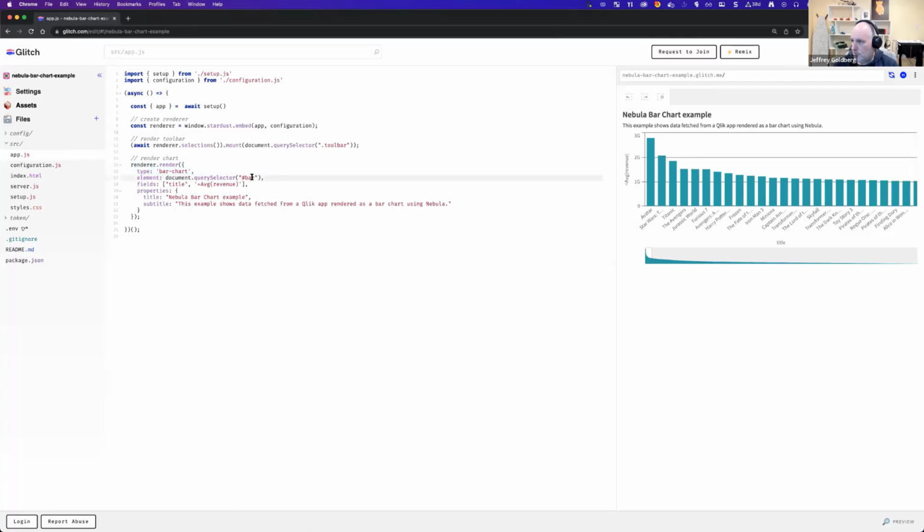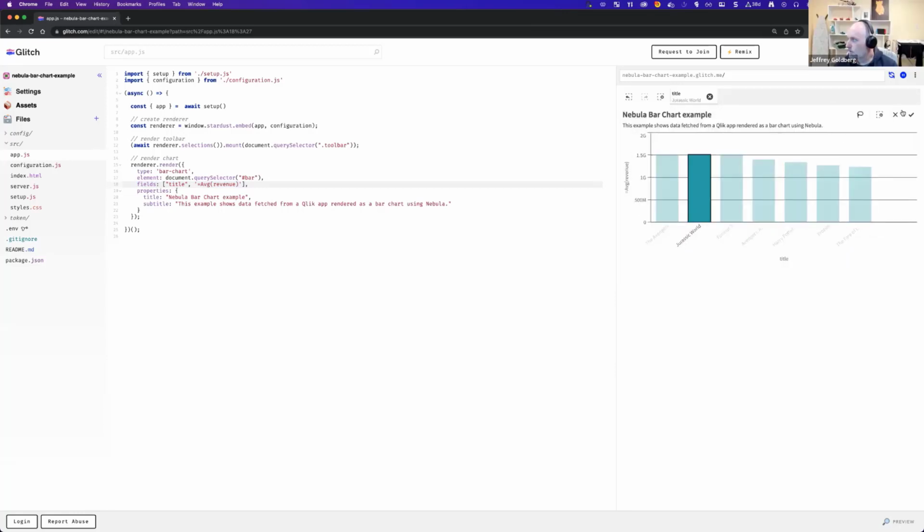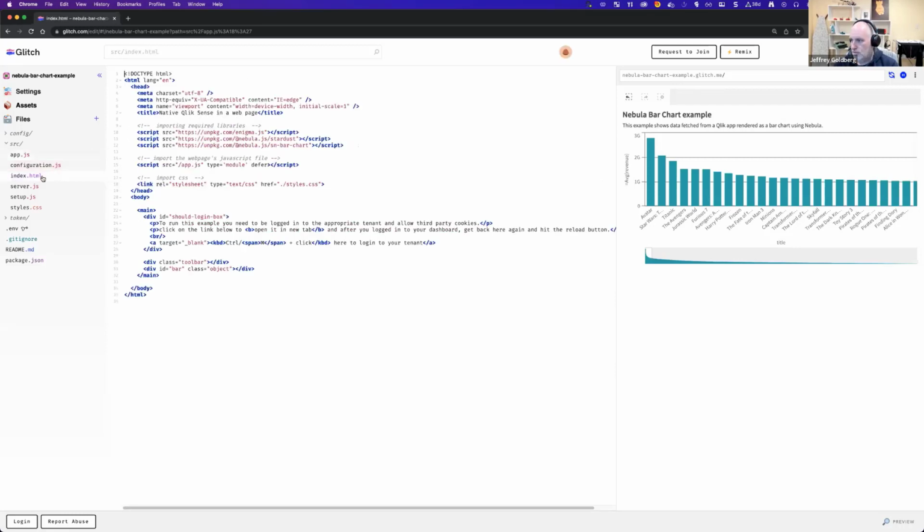We're embedding it into a div tag that has an ID of bar. And then we're essentially specifying title as the dimension. And then for the measure, we're actually putting in an expression. So you don't need to have an actual chart that's been created inside of a Qlik Sense application. And now we have a fully interactive chart here that we can work with, and we can go ahead and click around. This is a very basic example of the bar chart, but you get to see very quickly what it takes to actually embed this example.